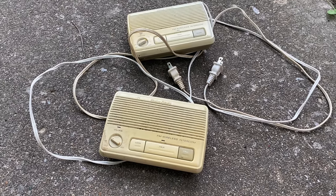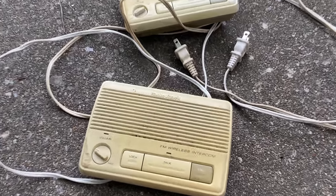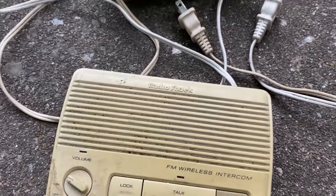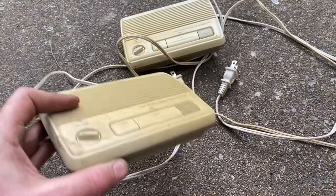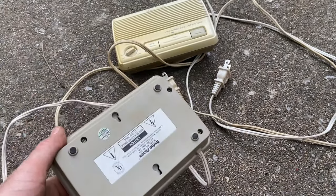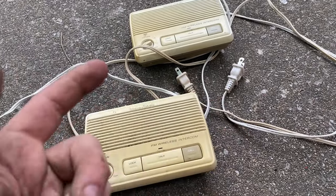We got an edition here of the What's Inside Scrap Breakdown video. And can you hear me now? FM Wireless Intercom, Radio Shack. We got a twofer, and I'm wagering that there's probably nothing inside these. Because there's two, I'm going to take one apart and then decide if I want to take the other apart or if I want to cut that cord and move on with my life.